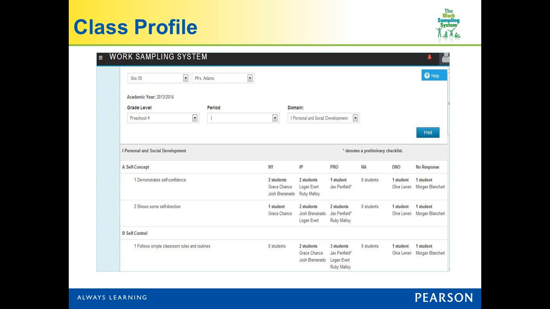In many programs, there may be a couple weeks left before you actually end your school year, and so if you've completed your checklists, you can go in and print this and have an opportunity to still use the information to pair children, to plan curriculum. You can think about different strategies for using this kind of information as you end out the year.